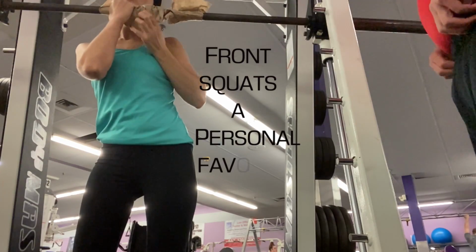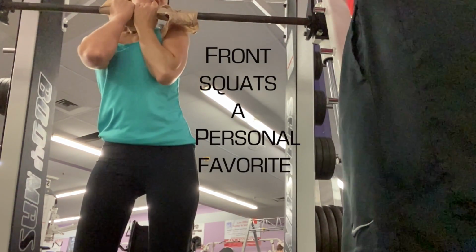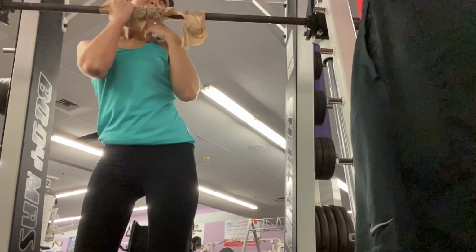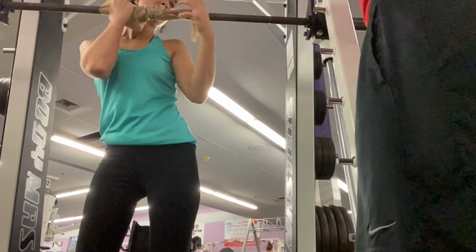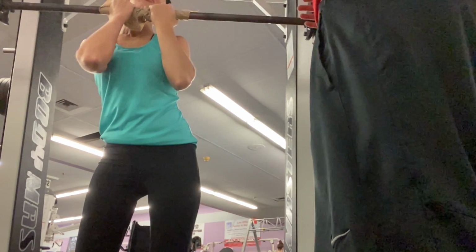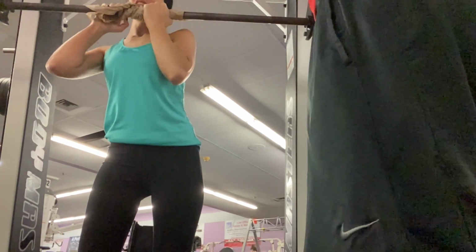Well, this hurt your wrist last time, though. It looks like this way works better for you, grip-wise. But try it this way first, and just start turning them the other way. How am I supposed to? It's supposed to be the other way, yeah. It's supposed to be like this.